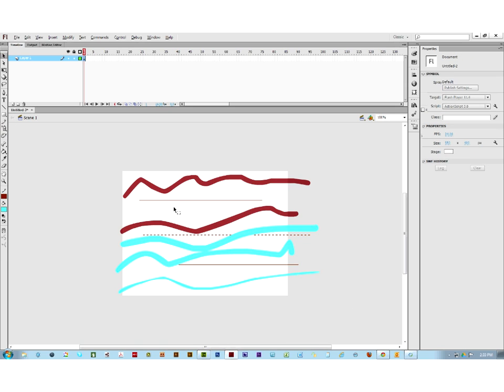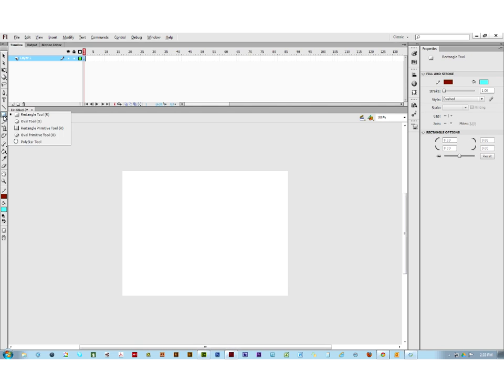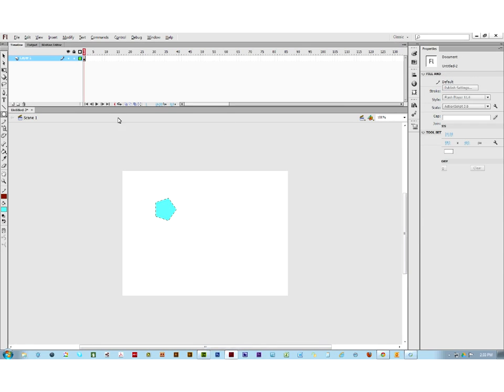Okay, spray brush, nifty tool. Let's get rid of these lines on the stage. Select the spray brush. We can choose to create a symbol. Like let's say I go back here and I select my Polystar tool and I create a little shape.